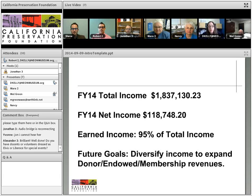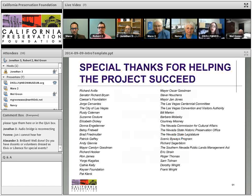The one thing that I think is important to note is that our budget for this coming year is $1.9 million. We're still very conservative in our projections. We don't want to overestimate what can happen, and we want to take care of our collection and take care of the success that we've had so far. We recognize that because so much of our income is earned income, the next goals are to grow on that fertile garden with more development.